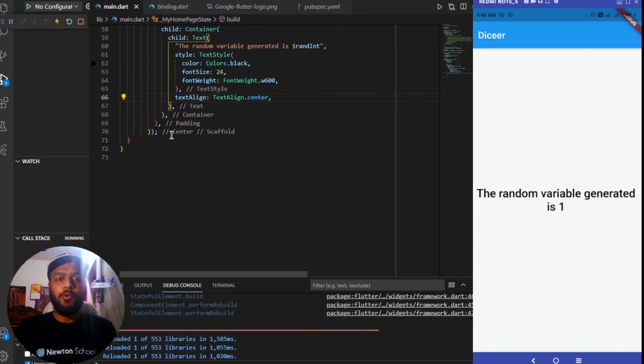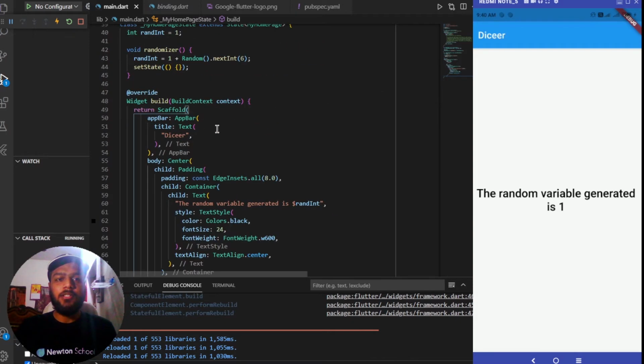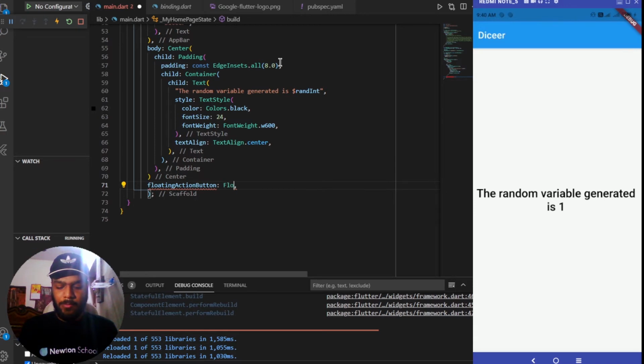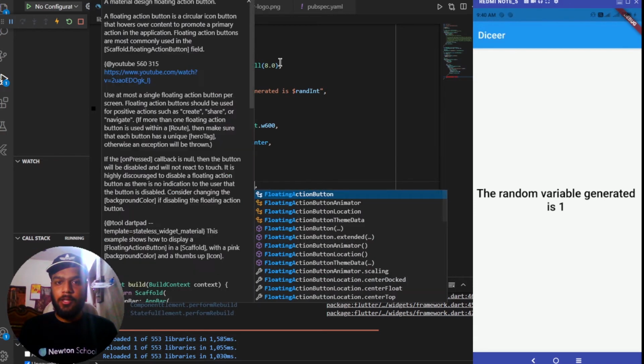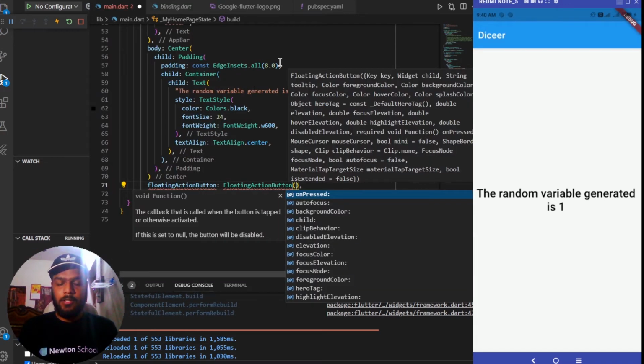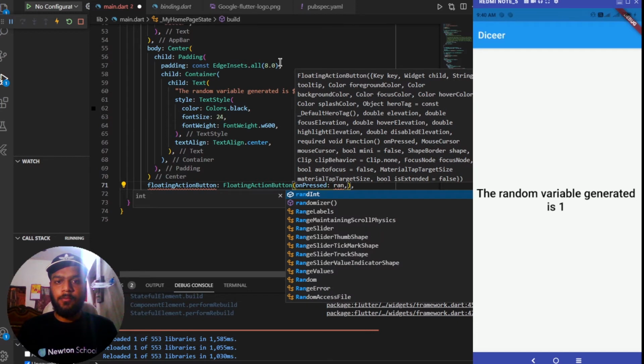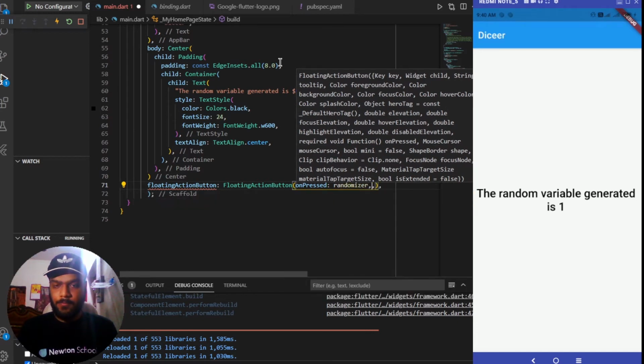Now adding a floating action button which will be triggering the function which we have created over here, this randomizer function. So floating action button, and inside it onPressed, which will be triggering this randomizer function.